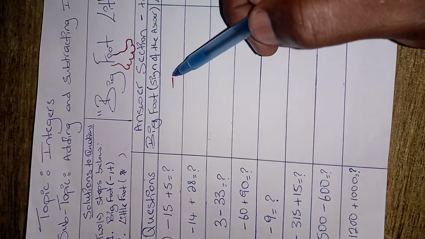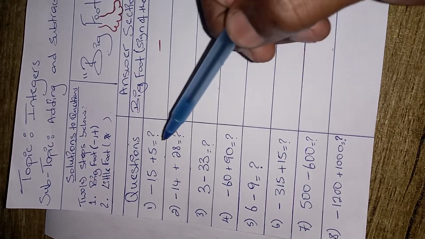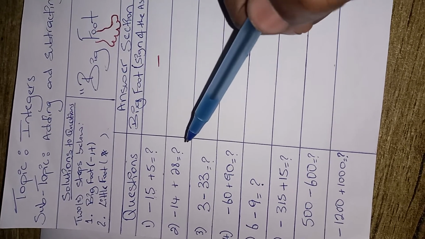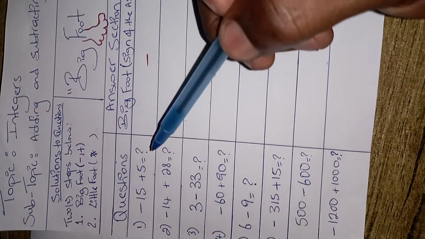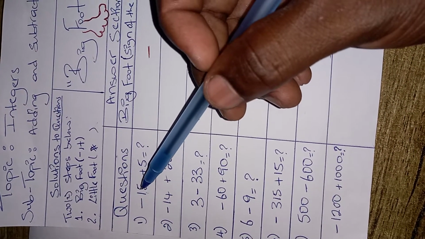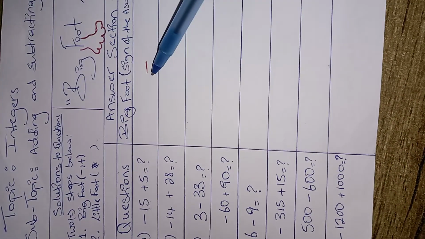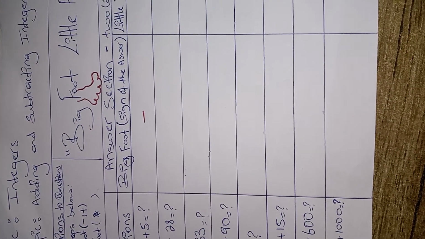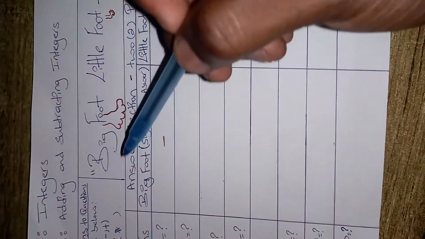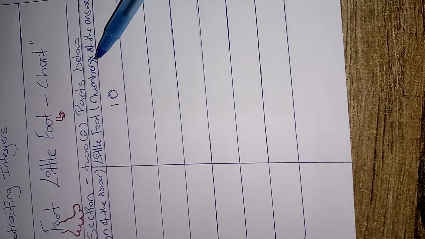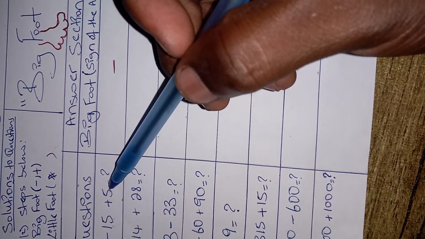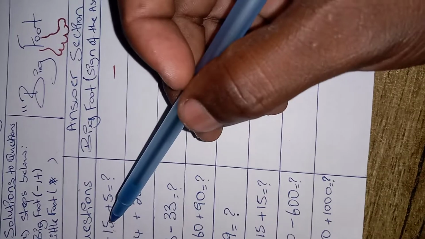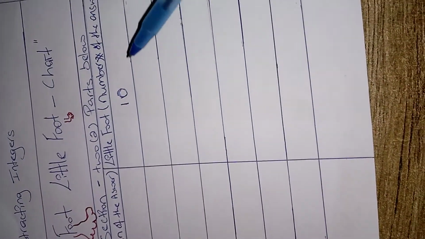So the first part of the answer, remember all these answers carry two parts. It carries the sign, and the correct number. The Bigfoot tells you the sign of the answer. So you go to the number of the Bigfoot, which is the 15, and look for the sign, and that automatically is the sign the answer will carry. The Littlefoot tells you the number the answer is going to be. So you look for the Littlefoot and take it away from the big number, and you end up with 10.